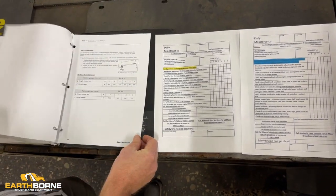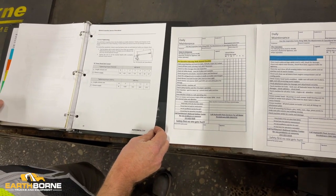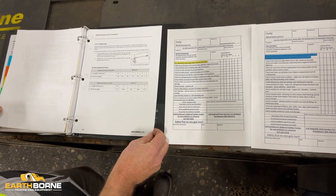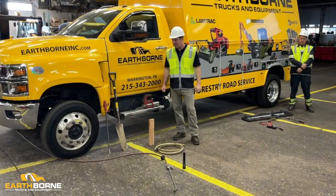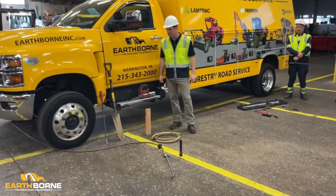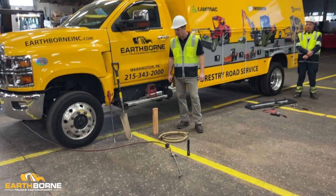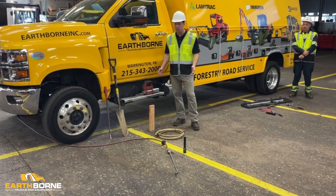So the book is a great reference, and it's something that you want to keep with the machine and that you want to basically work with daily as you do your machine care. So when you have one of these machines, you definitely have a responsibility to care for the machine, and with that, you need special tools to care for the machine.